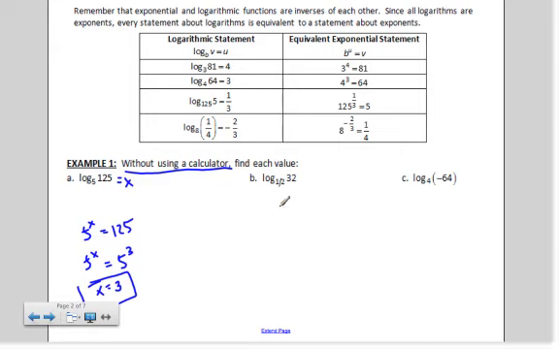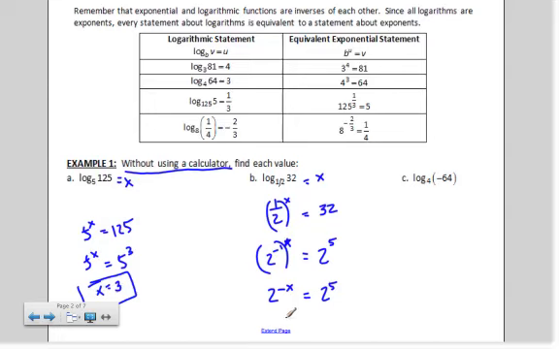All right, this one is 1/2 to the x equals 32. Now we need to look at the relationship between 1/2 and 32. Let's start with 1/2. 1/2 is 2 to the negative 1, and that's still being raised to the x. Now we see that base of 2 there, and what can we do with 32? Well, 32 can be written as 2 to the 5th. And let's go back to the left side. Recognize that 2 to the negative 1 to the x, we multiply the exponents, is 2 to the negative x, and 2 to the negative x equals 5, so negative x equals 5, and we don't want to solve for negative x, we want to solve for x, so multiply both sides by negative.